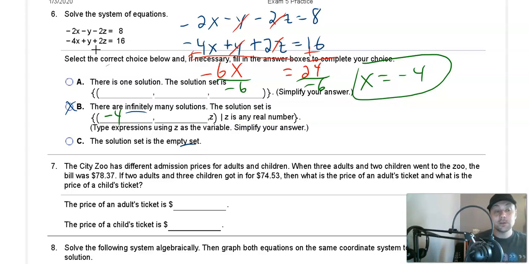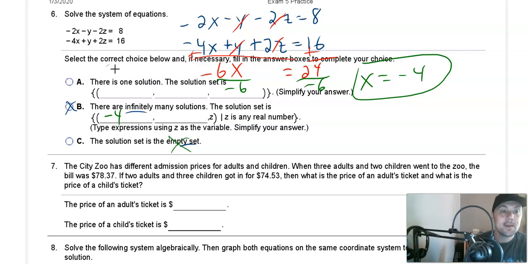What would happen if there was no solution is that all three variables would cancel out at once, and then you'd have something that's not true. That's how you would know that there is no solution at all. So if you're getting anything for x, that automatically rules out the no solution thing. Pretty sure that would be true.